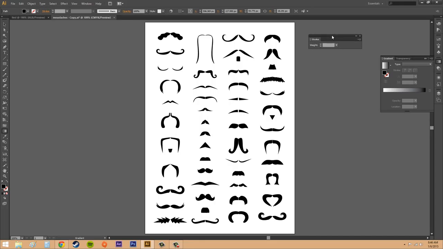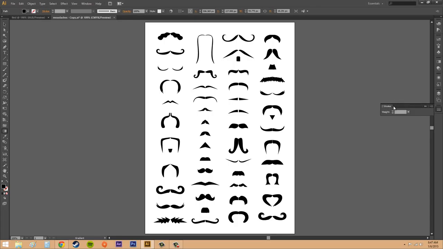Now, say you want to redock this panel. Well, you just click on it and drag, and you can see now that there is a blue rectangle around it. So once you do that, you can let go and it docks the panel back in there. You can also move it around within the tabs, and you can see over here on the right in the panels that it's moving in the order that you have these docked. You can also move the button here to a different section, and that way you can have it in its own little section. Or you can move it back to where it was.